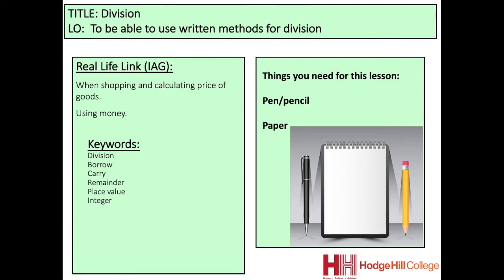So today we're going to carry on with division. The learning objective is to be able to use written methods for division. You've got the real life scenarios and keywords on the left hand side. The only thing that you'll need for this lesson is a pen and a pencil and some paper. You don't need a calculator.